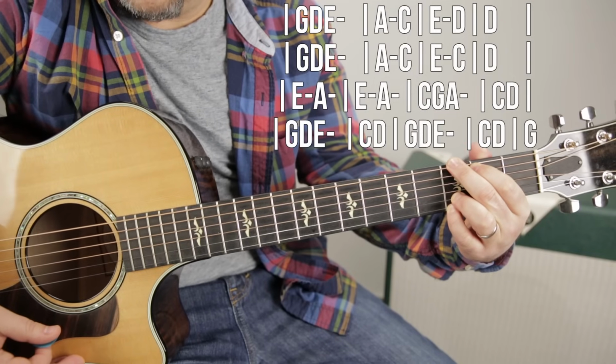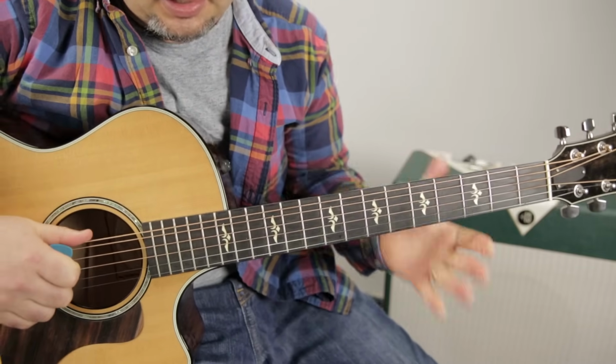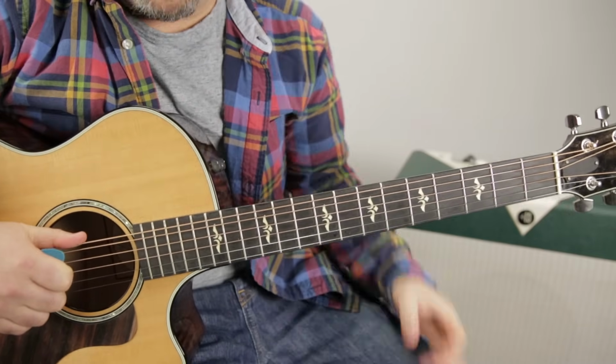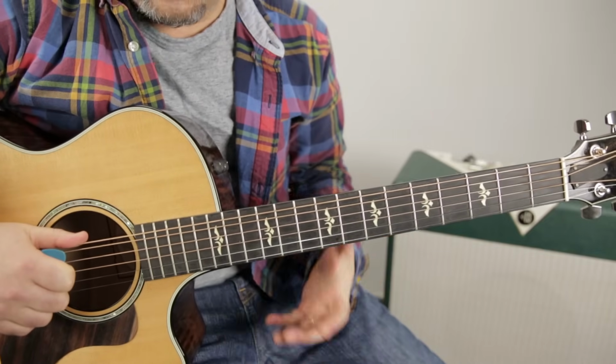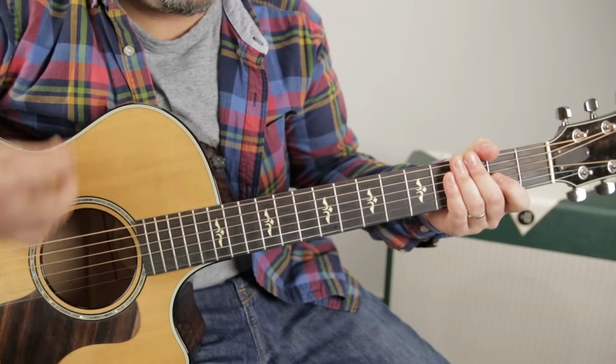Into the chorus. All right, so now it speeds up and we got to learn the verse, and there's really nothing new to learn, but it's a more rocking, fast strumming kind of thing for the rest of the song. So here's the strum pattern.